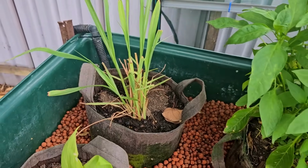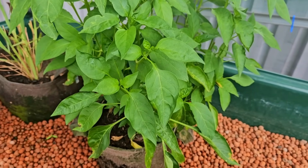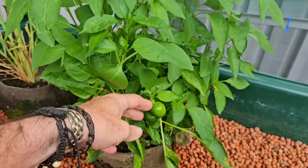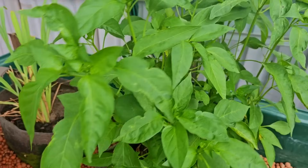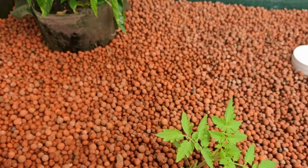The lemongrass over the back here has set up new shoots through the centers of the stalk, so it's taken off nicely. And this sweet pepper or ball capsicum has done absolutely fantastic. In fact, we've got a couple of fruits from the flowers that were on there when we planted this out, and we haven't trimmed it back at all, mainly because we haven't seen any deficiencies.